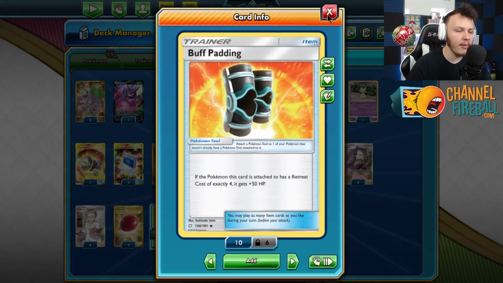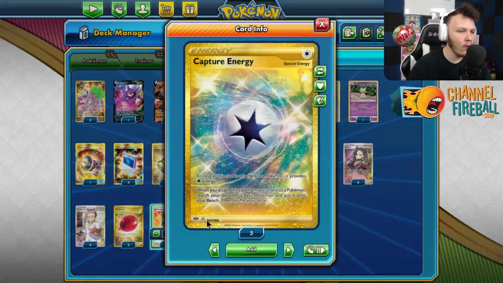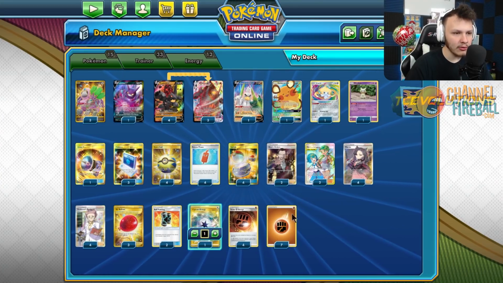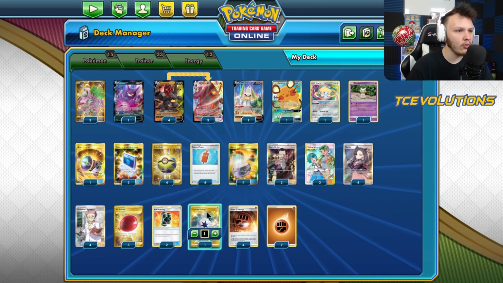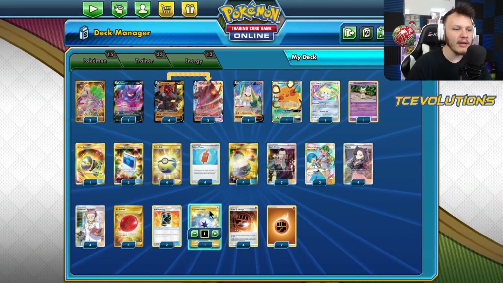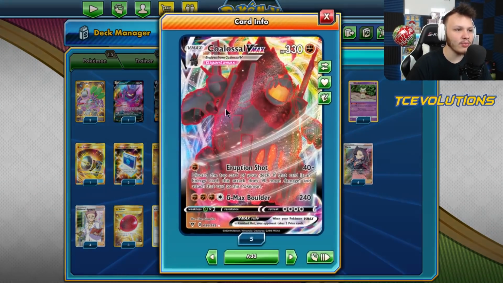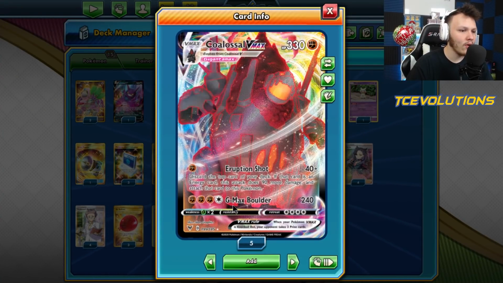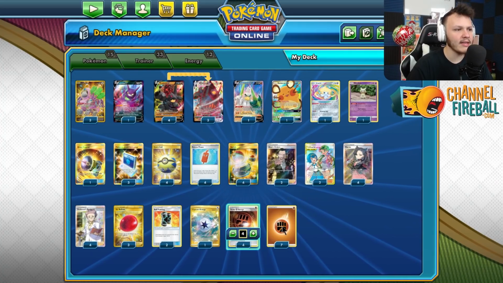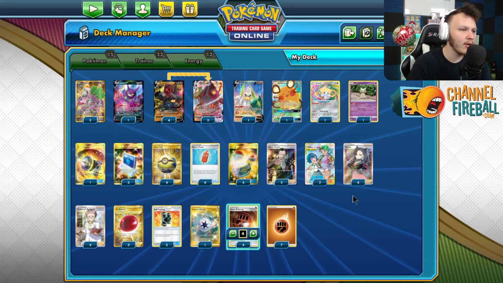Like I mentioned, 2 Buff Padding, and then 7 for 1 on the energy split: 7 basic, 4 Stone, 1 Capture. Still the 1 Capture, still really cool. Don't want any more than 1 Capture, though, I don't think. Because I played 2 Capture before, and I ran into situations where I just couldn't Eruption Shot, or I couldn't G-Max Boulder, so I don't want to go back to getting punished by that. But yeah, this is the list. This is what I've been running with Coalossal.